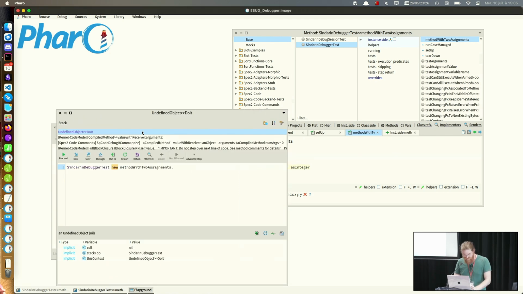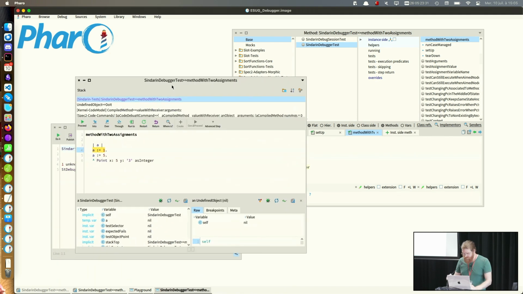Normally, if I debug the method, this works. So what you should have seen is that you can now see the breakpoints in the debugger margin, so you can configure them from the margin. And normally you can also add them from the debugger. So you have a break here.